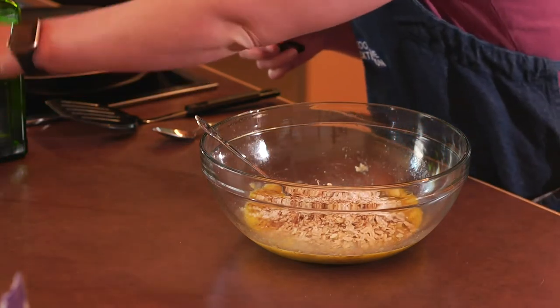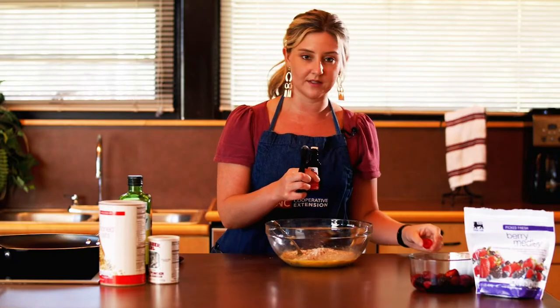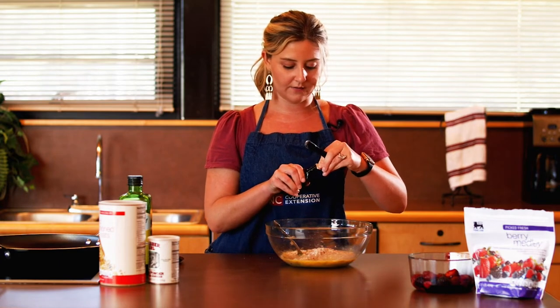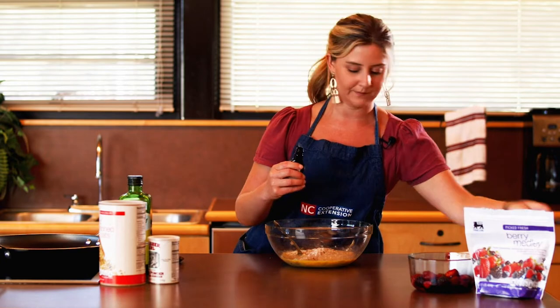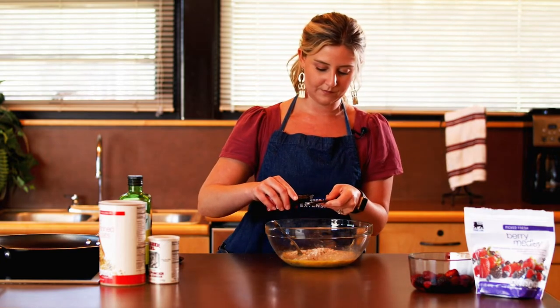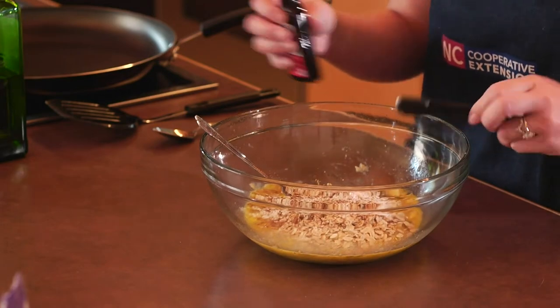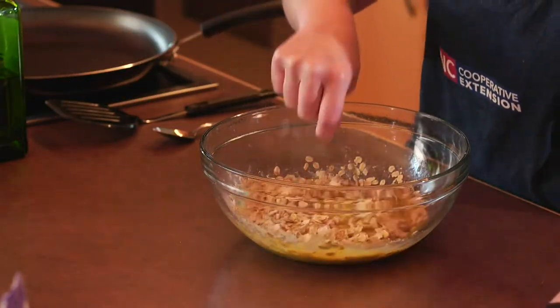And our last thing is gonna be vanilla extract. So we need 1/4 of a teaspoon of vanilla extract, so this is a half of a teaspoon, so I'm just gonna do half of the half. That was a little much. That's all right. Throw that in, and then you just mix it up.